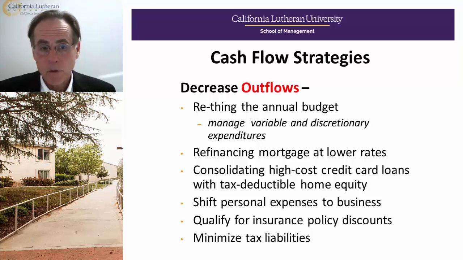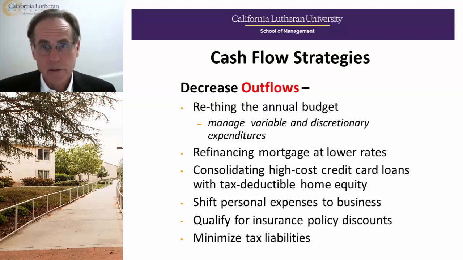Clearly, in this environment, there might be the possibility of refinancing mortgages at historically low rates. Now, of course, there's been a lot of shrinkage in equity, so you have to take a look at that's even available. But refinancing mortgages and also consolidating debt with lower cost debt payment, and possibly even debt that can be tax deductible, at least the interest piece of it. So consolidating high cost credit cards, perhaps even auto loans with tax deductible home equity mortgages or home equity loans.